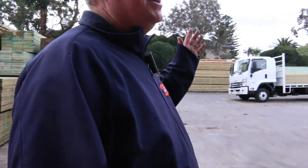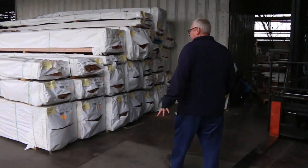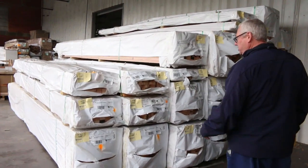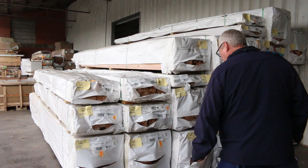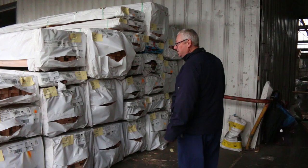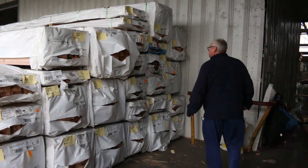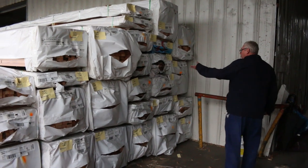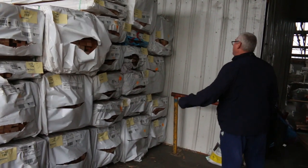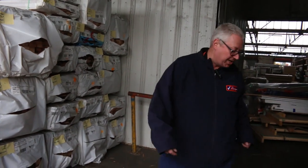As we make our way back towards the shed, we've had a nice load of Tassie Oak which has only just arrived but it's in the catalogue. You've got a variety of sizes — I can see some 65 by 32, some 32 by 32, and 90 by 32. Quite a few different sizes — it's a whole semi-load sitting there. Looks like it's mostly all dressed material, even some doorstop sizes: some 42 by 12 and 65 by 12. A good variety there. We've also got some nice Vic Ash, which you'll see as we get inside the shed now.